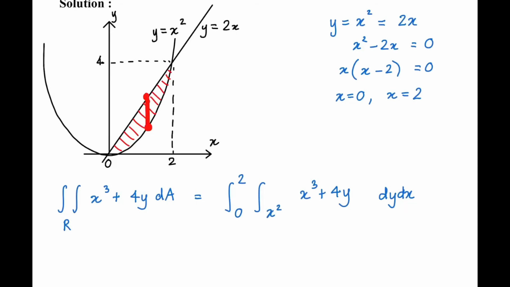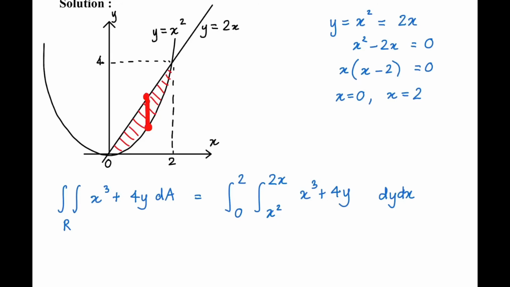Now for the upper limit, which is that bit, that is on the straight line. The straight line is y equals 2x. So what we want on the upper limit is y equals 2x. But again, we don't put everything inside there. What we want is the values for y. So y equals 2x is your upper limit. Let me just take that off again. So what is at the top here? That would be 2x. Once you have your limits ready, then only you integrate.